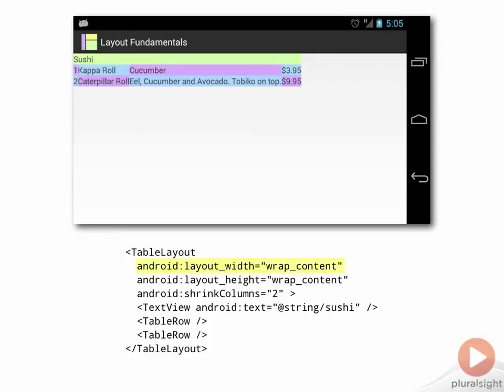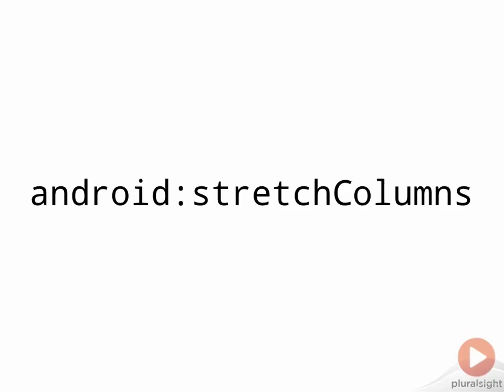My table layout right now has layout_width wrap_content. Let me change it to match_parent so it takes up the whole width. Hey, nothing happened. Can you figure out why? Turns out the width of a table layout is the sum of all its columns, and the width of each column is determined by the row that has the widest view. So saying match_parent alone is not going to make the table take up the whole width of the screen. We need the attribute stretchColumns to expand the columns to take up more width.